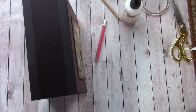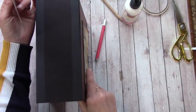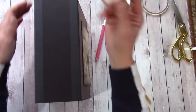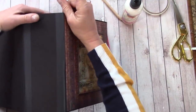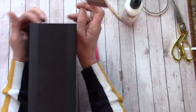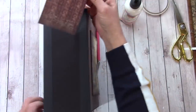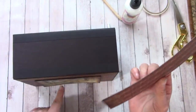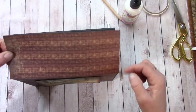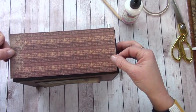I am ready to place mine. The distressed part I'll have at the bottom. My favorite way to do this is while it is in this position. Sometimes when we lay it out flat, depending on where our creases are, we can get off as far as how even. So I'm going to turn mine. My cover is right here, and I'm going to try and match up the top of the cover decorative paper with this, and then also try to get as even as I can in between.